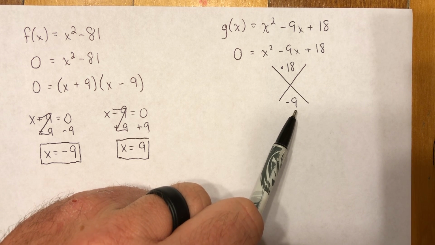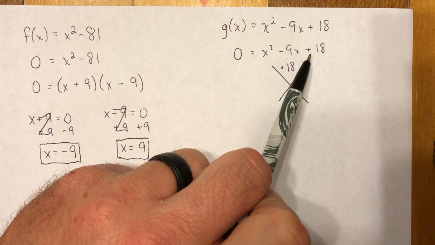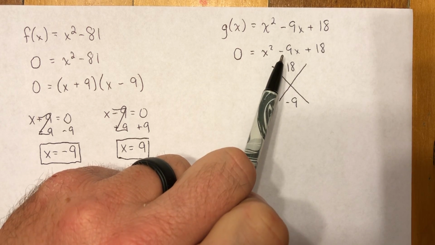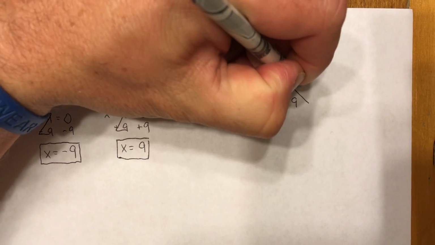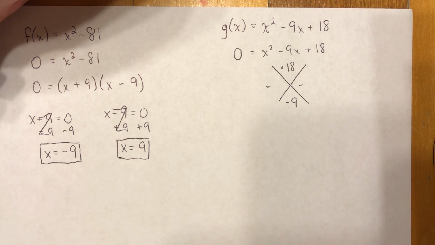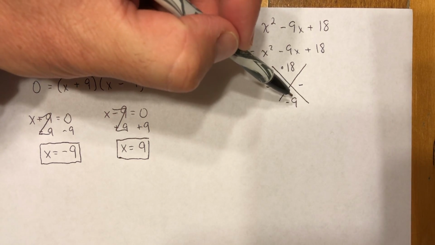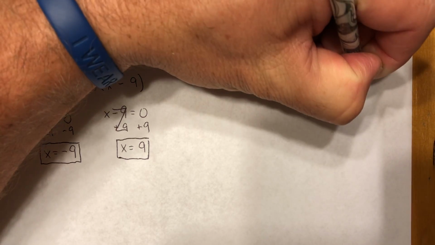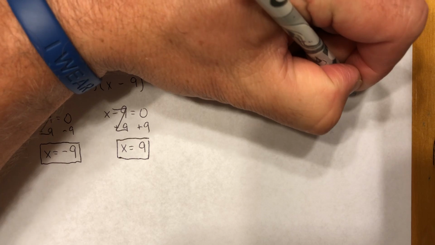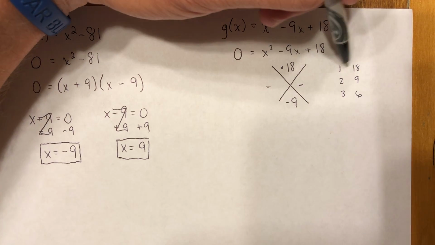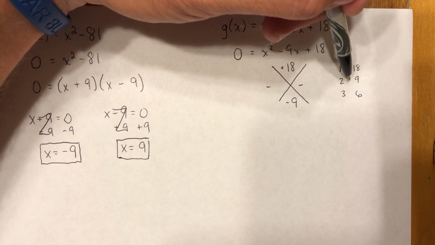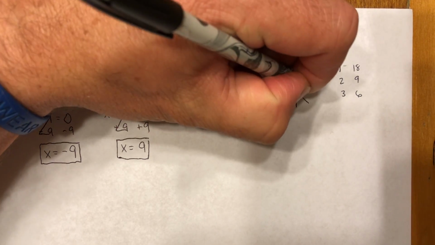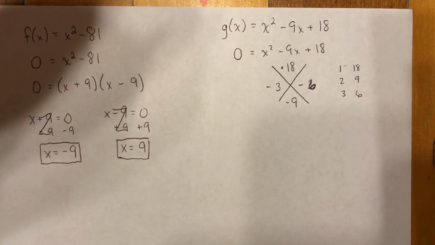So we're looking for two factors that multiply to make 18, but add together and make negative 9. Now, because my back number is positive, I know that both of my binomials are going to get the same sign. So I look to the middle, and it's a negative. So that tells me that both of my numbers are going to be negative. So I need to find two factors of 18 that add up to 9. Well, I've got 1 and 18, 2 and 9, and 3 and 6. If I add the first two pairs, I don't get 9. But if I add 3 and 6, that equals 9, or in this case, negative 3 and negative 6.